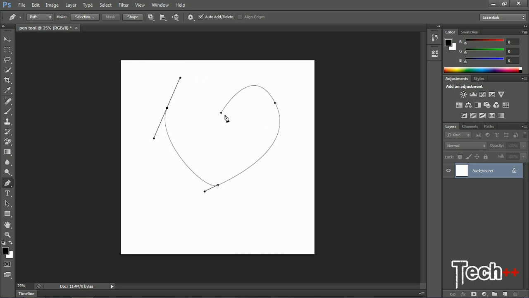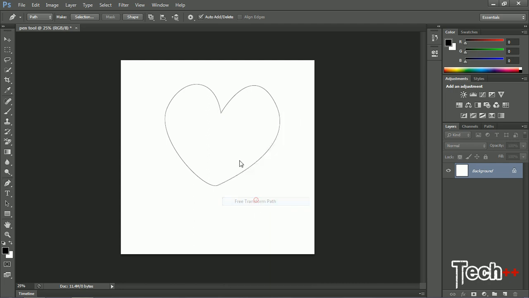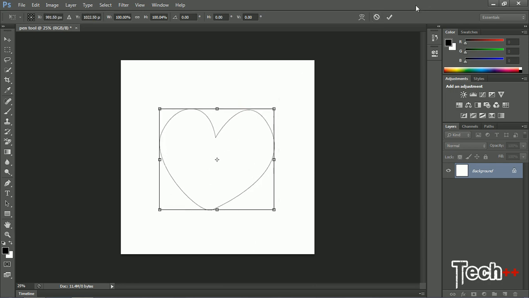So you know what? Let's just make a shape. I think this is better now. So what are we going to do? We're going to turn this to a shape right away. To turn this to a shape, let's first transform this, move it to center. Okay, so we are good to go.